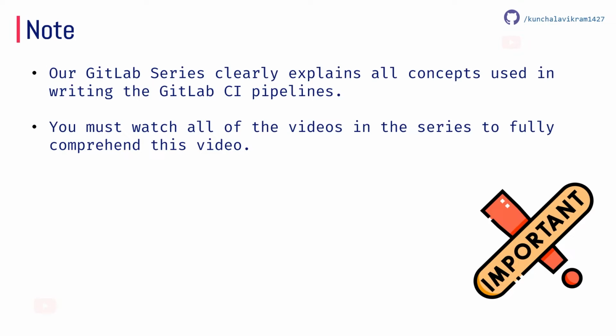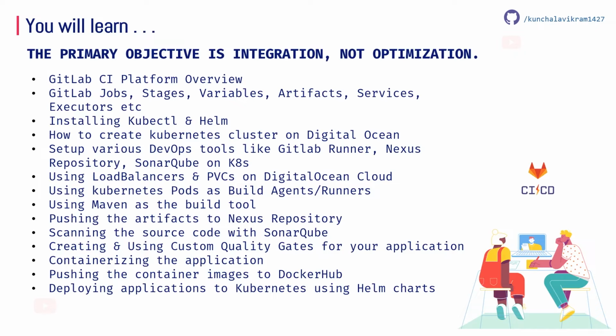So you will see the repetition of topics, and of course I'm not going to spend more time on concepts. So if you want to understand all these concepts in a much better way, kindly refer to our GitLab series. And you need to watch all the videos in that series to fully comprehend this video. Otherwise, you will still be able to understand and follow this video, but I highly advise you refer the video series in order to better understand the CI/CD pipeline.